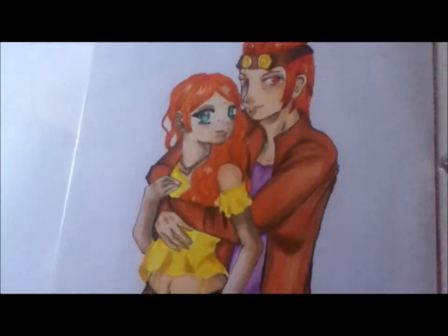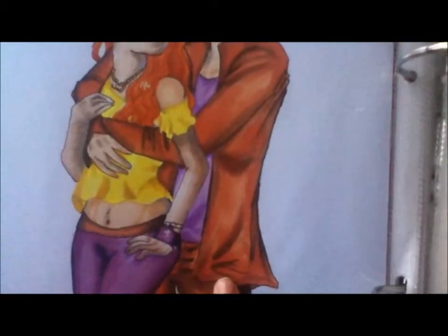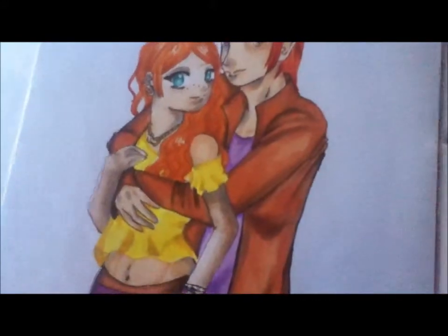Okay, here's a commission picture I did. They wanted simple, you know. I like the shading on this guy's clothes. Could have been a little better, but I like it. I like how I got the shading going down here. And I like her hair, the details of the hair.